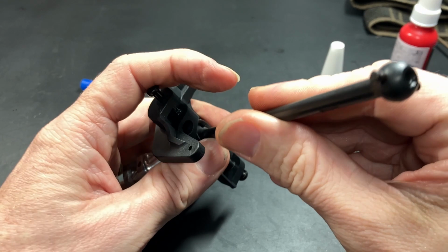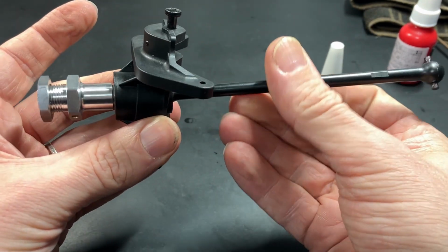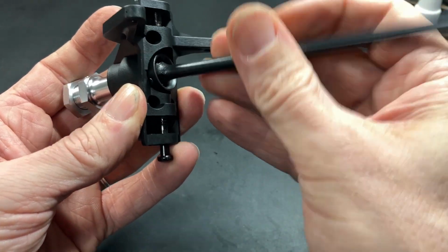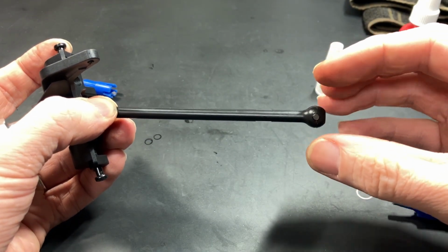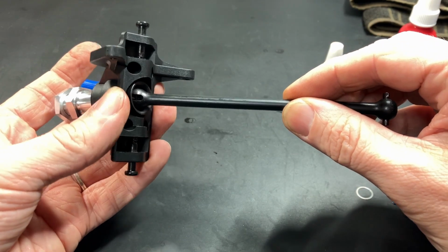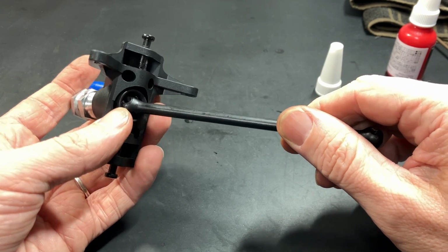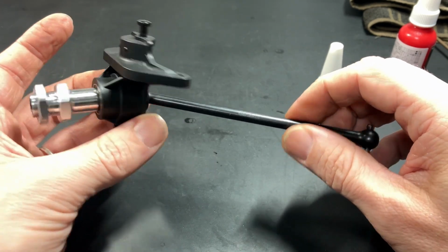Yeah, and please remember, keep an eye on this pin and this set screw, make sure it stays tight. And also check here as well, make sure this pin stays tight. I haven't had an issue. The only issue I had was when the out drives were very worn, it was creating binding in the drive shaft, so this pin kept coming out. But once that binding went away, once I replaced it, the pin stayed in the assembly, so you probably won't have any issues.